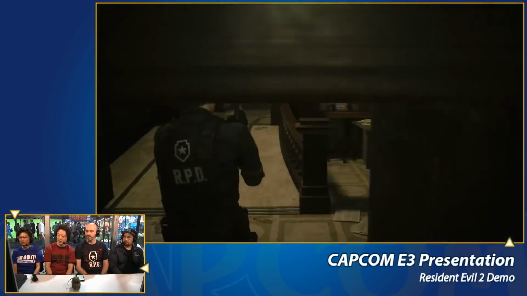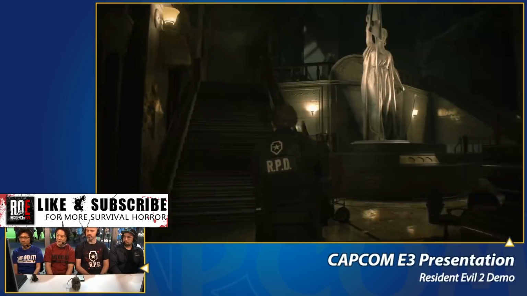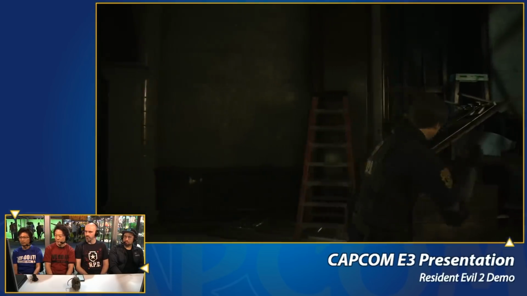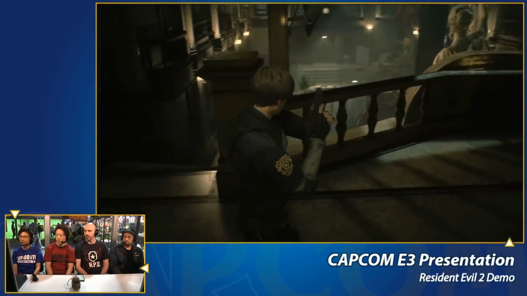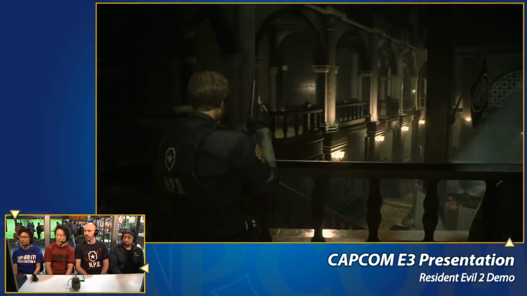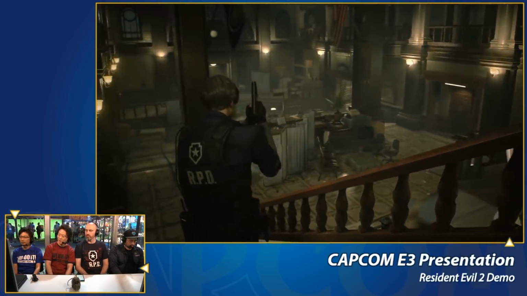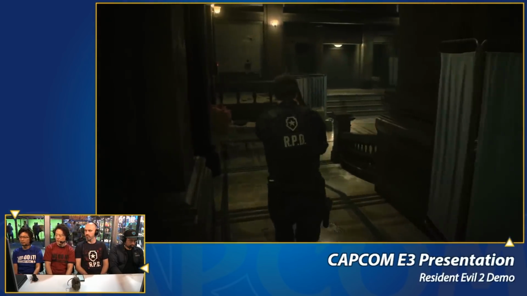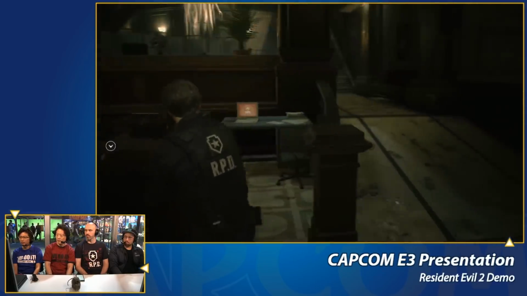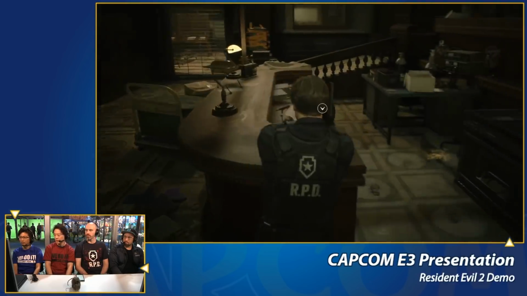So this is a new look of Raccoon Police Department office. If you play the original Resident Evil 2, you notice that the layout is pretty much new. It's completely changed. But the iconic objects such as the statue are still there. But we actually provide a completely new look of the RPD office here.